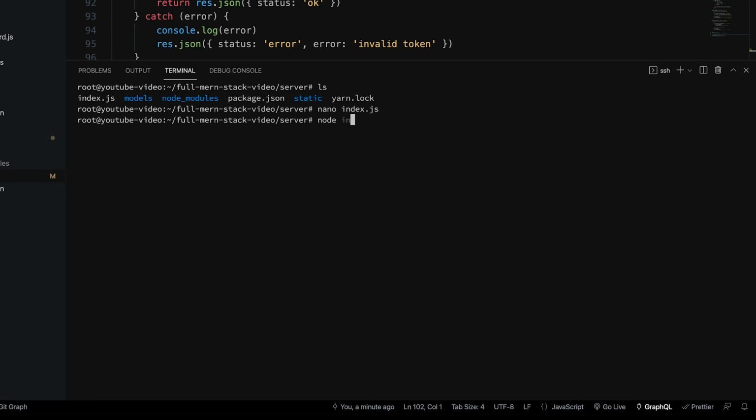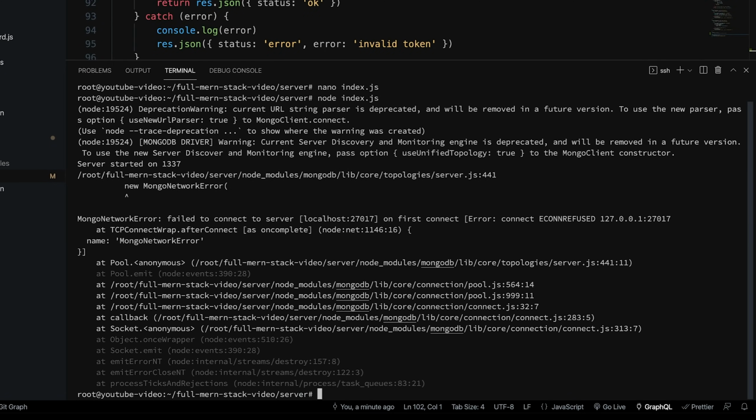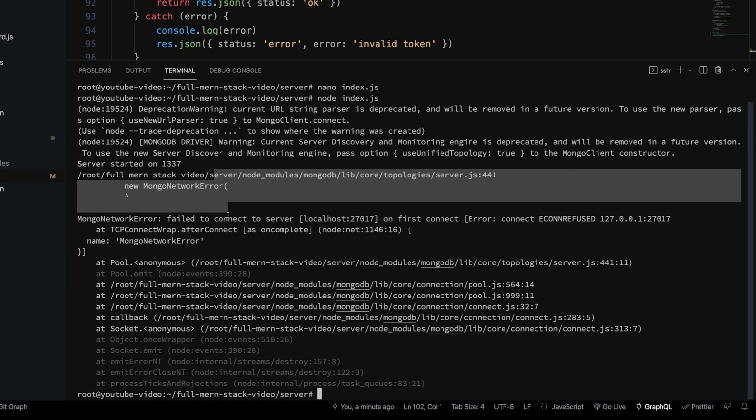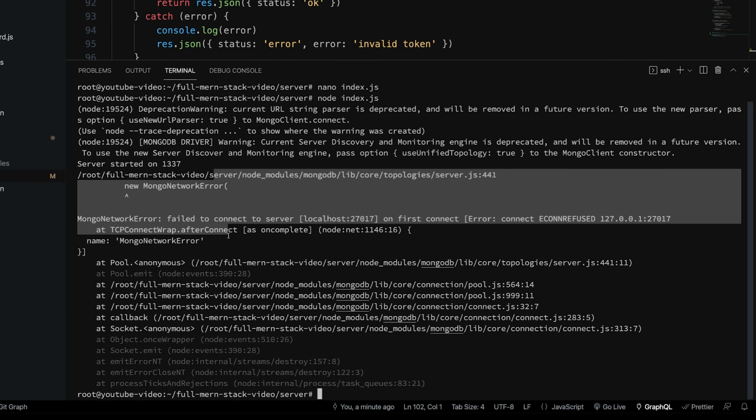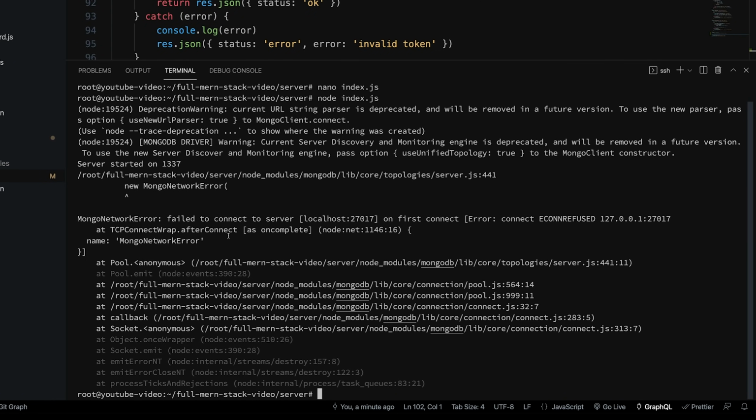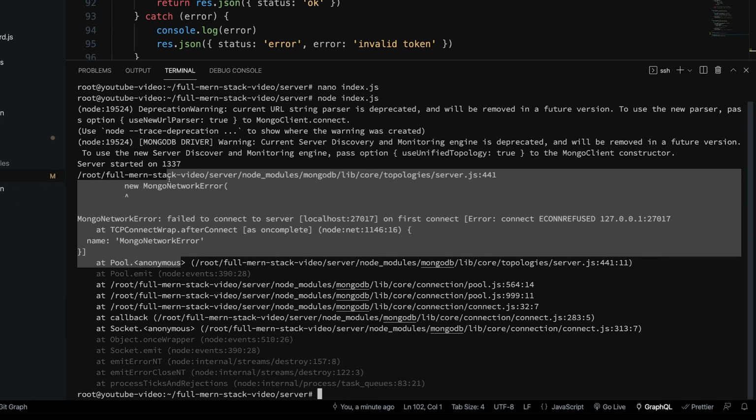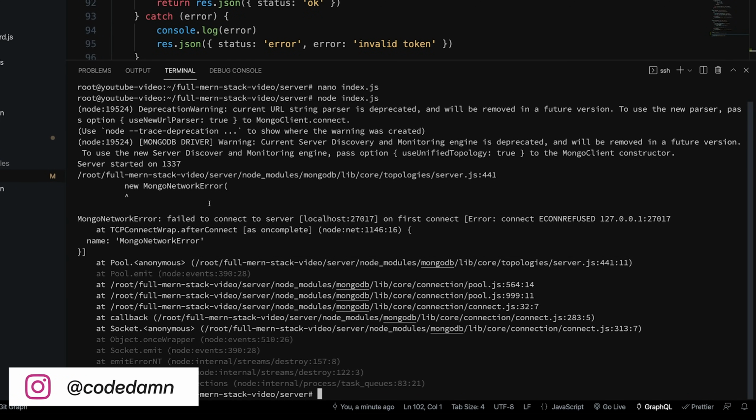So now if I just do a node index.js, all we will get is a MongoDB error, which is what we expect, right? And the good thing about Node is that before Node 14 or 15, I think, you would not expect this to fail. But from Node 16 onwards, unhandled promise rejections actually crash the Node process, which is a good thing, right? Because this means we cannot start our application if the database is down or if some promise is failing. Good thing. So the next thing is we need to install MongoDB.